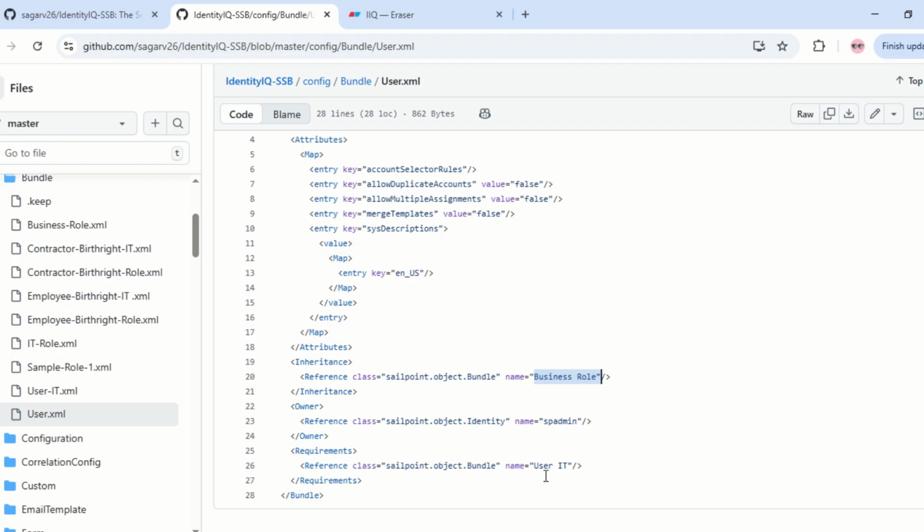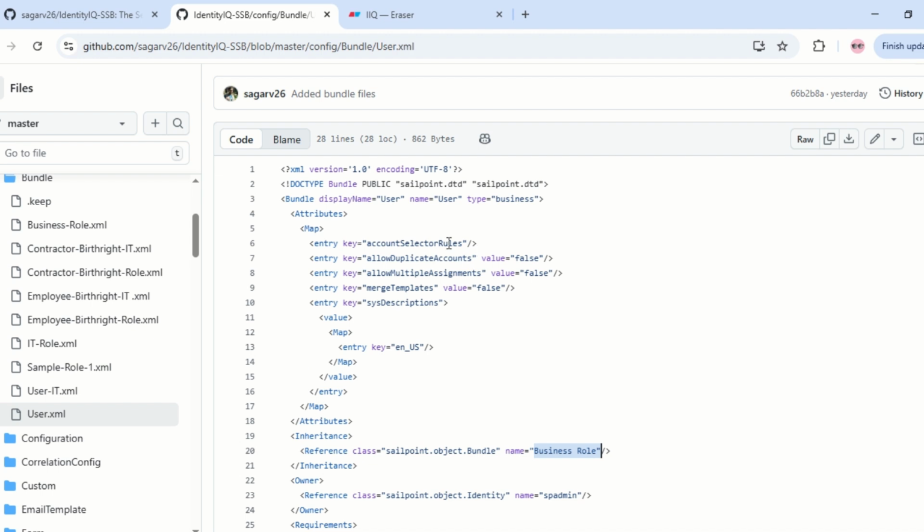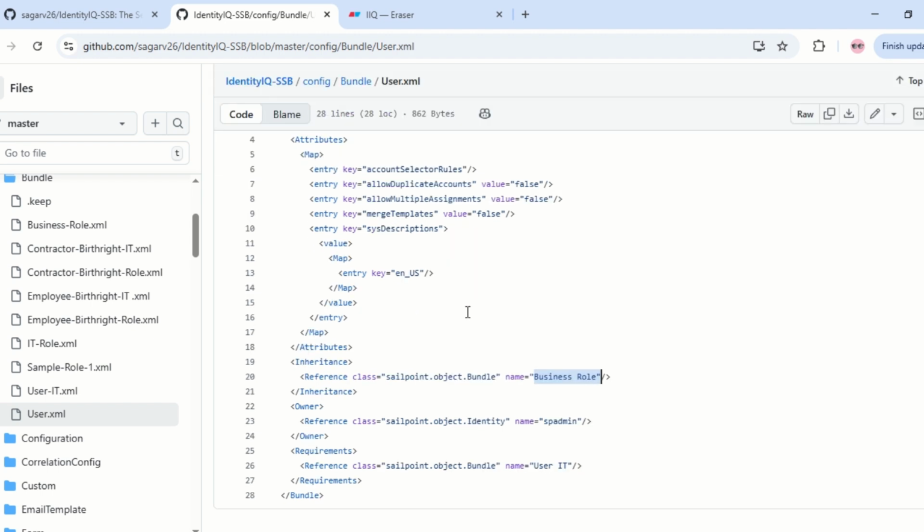If you add any role as a required role, as soon as the user requests it and it is approved, those roles will be added to the user. If it is permitted, during the request the user has to select it manually. So let's say a user requests a user role, and it has some permitted role, IIQ will prompt users to select those permitted roles if required, and required roles are assigned after approval.